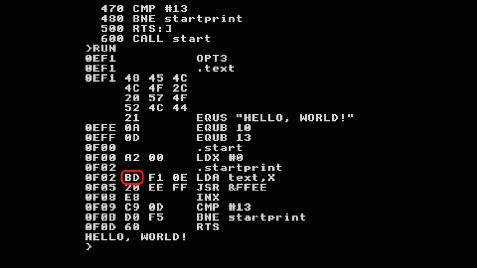Now, branching is great if your labels are plus or minus 127 bytes away from the point that you wish to branch from or to, because it only uses 2 bytes rather than 3 in the case of a JMP. In the memory-constrained environment within which assembly programmers operate, that really is a considerable saving. However, it does come with the limitation that if you need to go to an area of program code that happens to be more than 127 bytes away, forwards or backwards, you can't use a branch, you have to rely on a jump, and incur the additional byte cost.